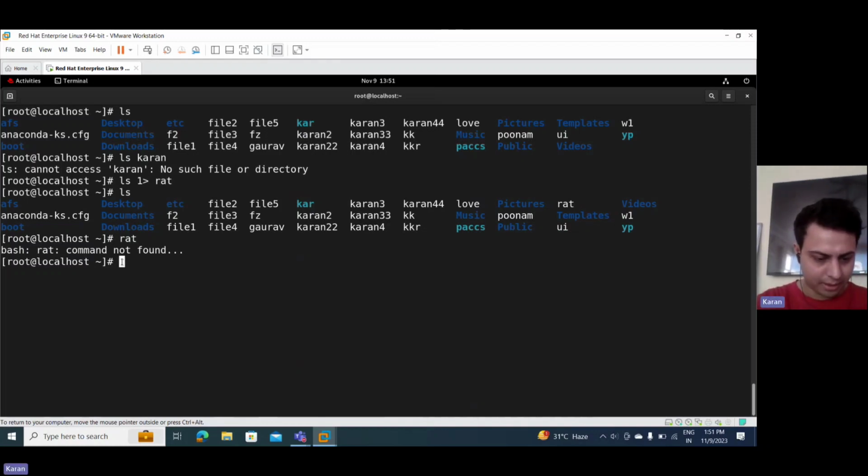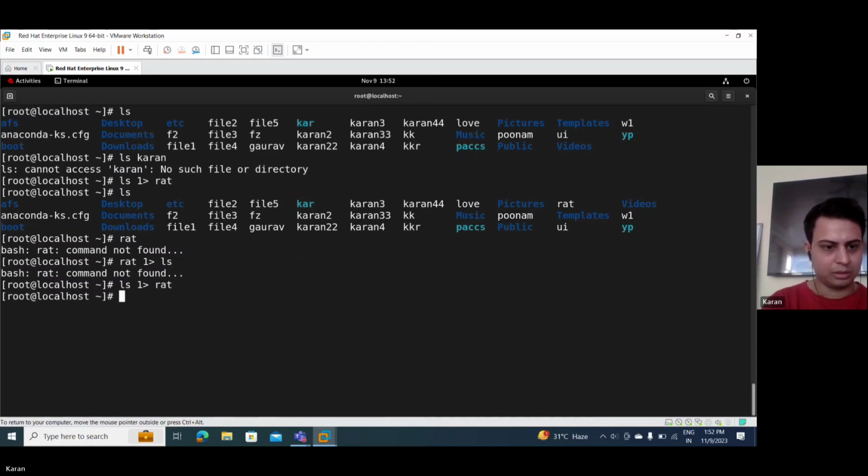I think I'm making some error somewhere. ls 1> rat. All right.